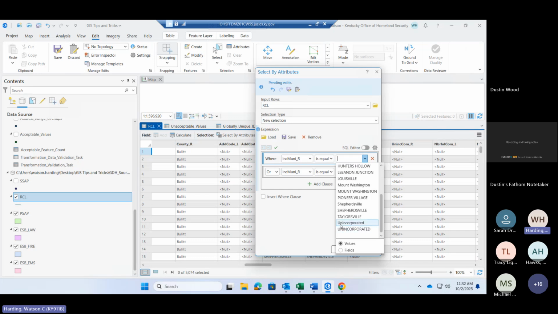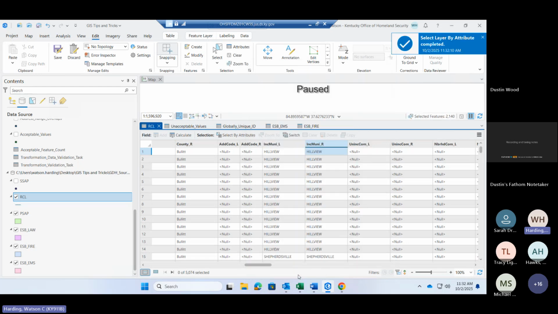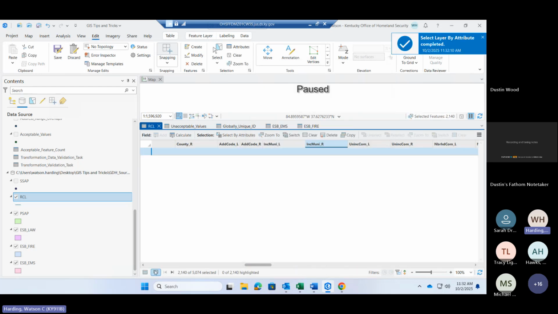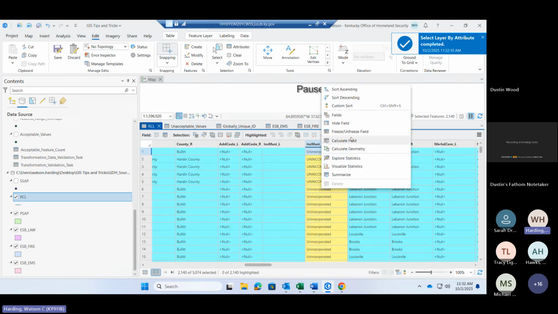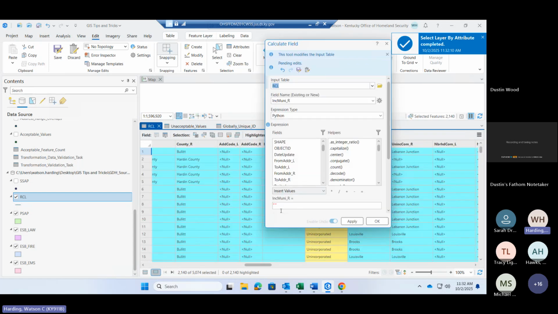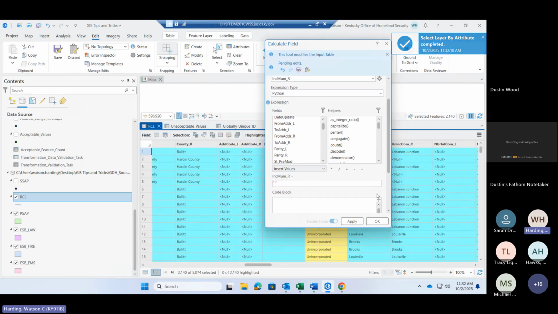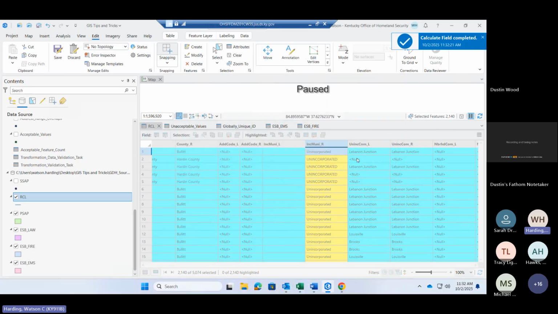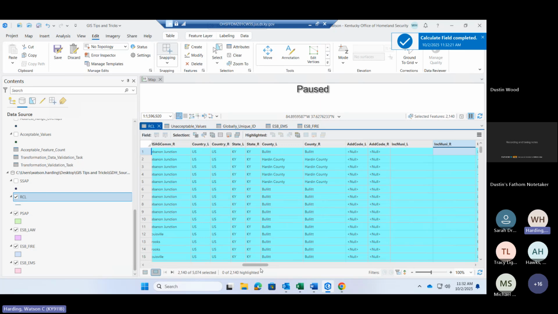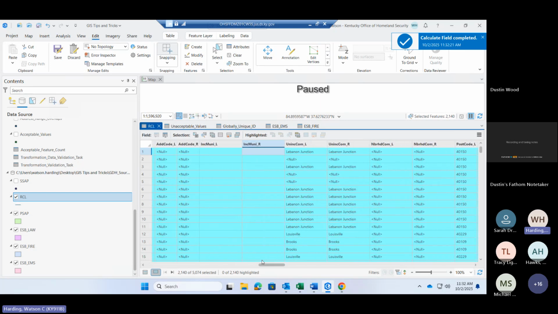And we get incorporated and unincorporated. And again, calculate field, open and close quotation, nothing in between. All right, and those are nulled out.